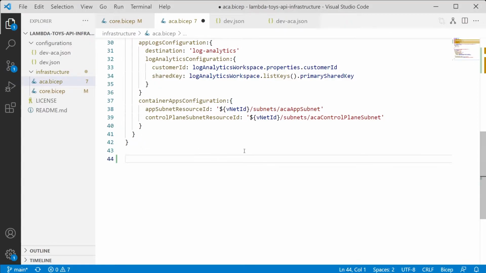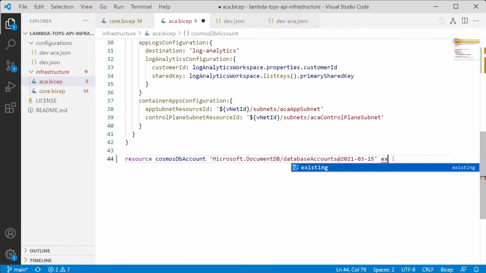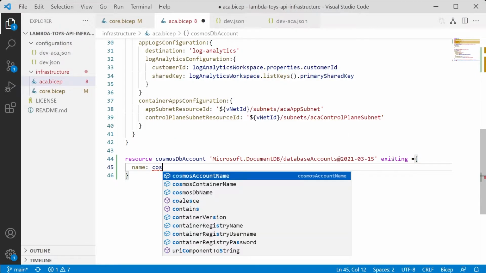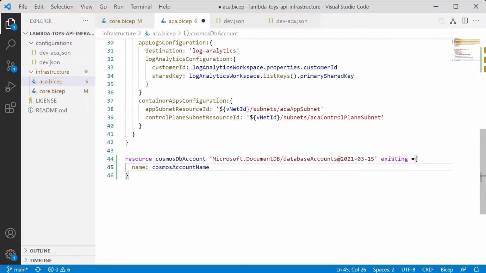account name, and so what we can do is we can create a new resource of CosmosDB type. So we'll just grab that. That's the same as we did in the other document, a CosmosDB account of this type, but we'll add in the existing keyword. So the existing basically says this isn't a new object, this is an existing one. I want you to go and grab the reference to. And this just needs the name. And so we've already got that here. So this will go and grab that account that already exists and make it available in our project.